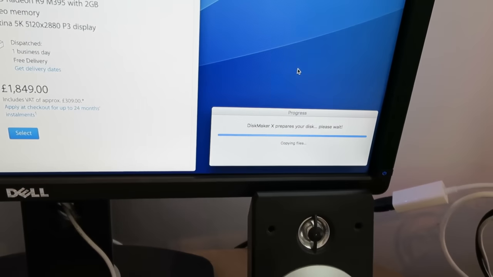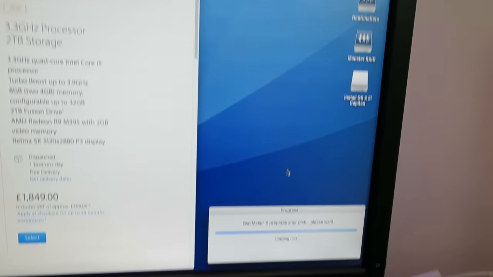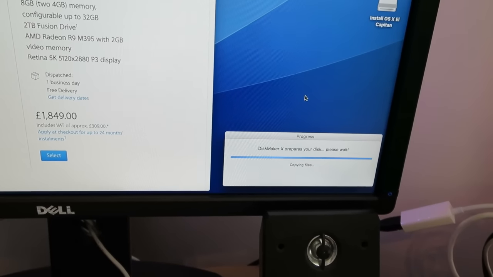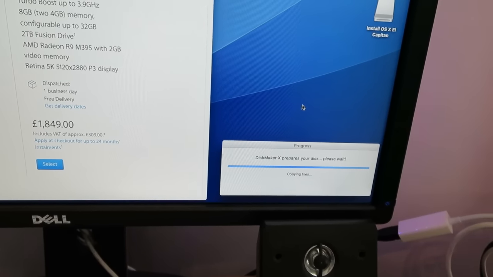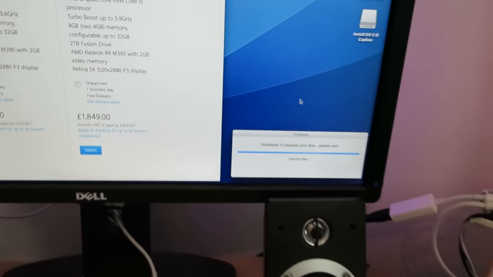So this app takes a little while, and my DMG is also stored on the server, so it's got to come through FireWire 400 over the network, FireWire 400 from the RAID, that RAID right there. That's why you can hear the noise in the background.